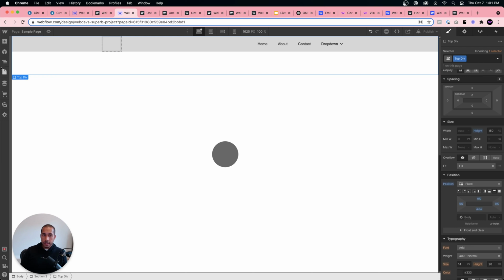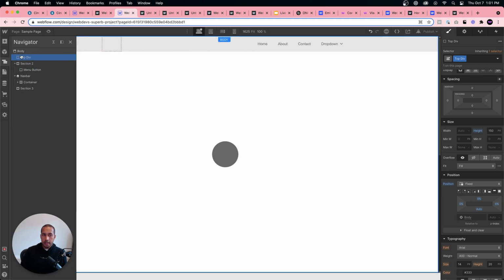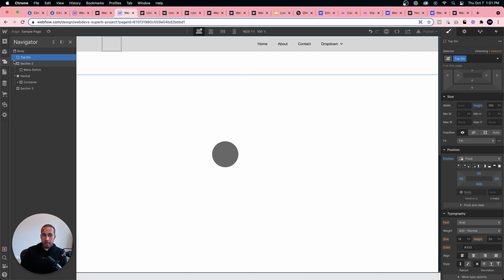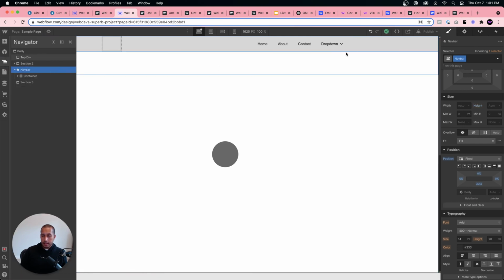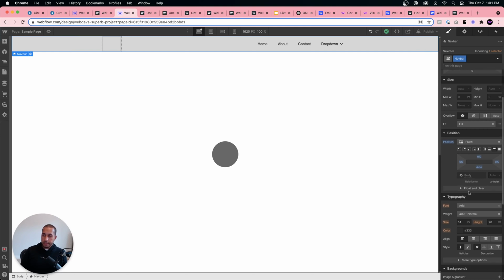So you have this top div, and make sure it's behind the nav bar, right? So you want the nav bar to be in front. So right now the top div is behind the nav bar. To make sure that the nav bar is in front, you could even select the nav bar and give it a higher Z index of like 99. And awesome. So then we select this top div.